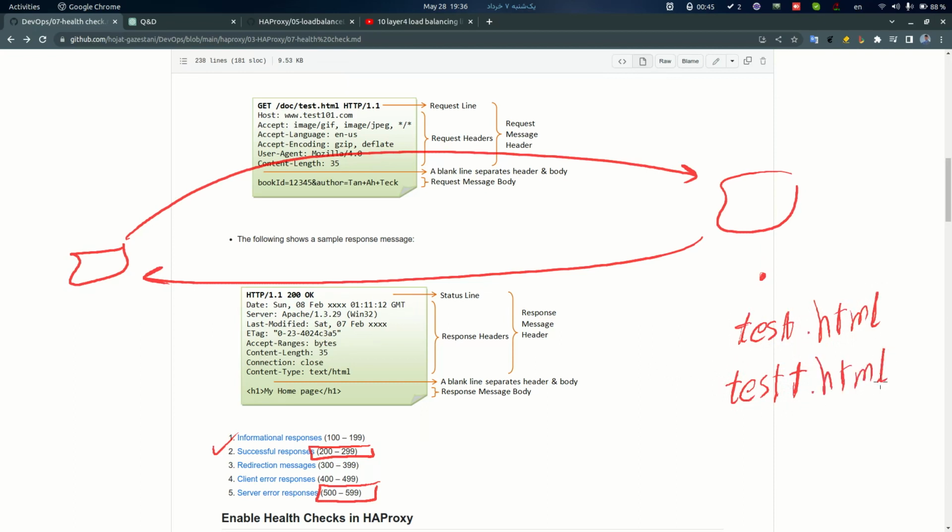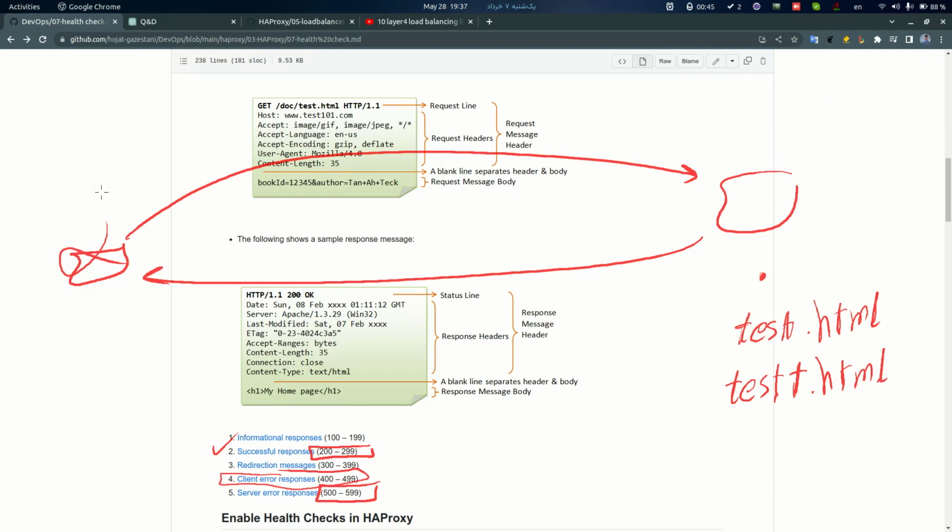So I don't have this file. If we have a 400 through 499 code, it means our client has some issue.